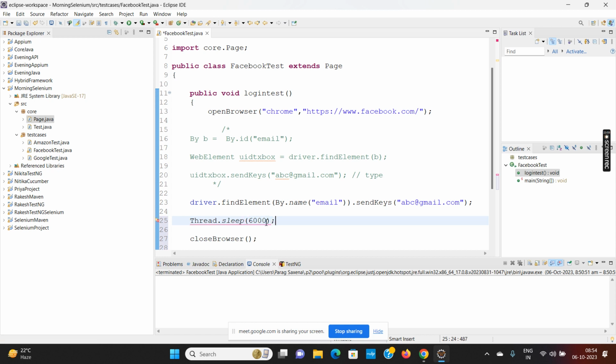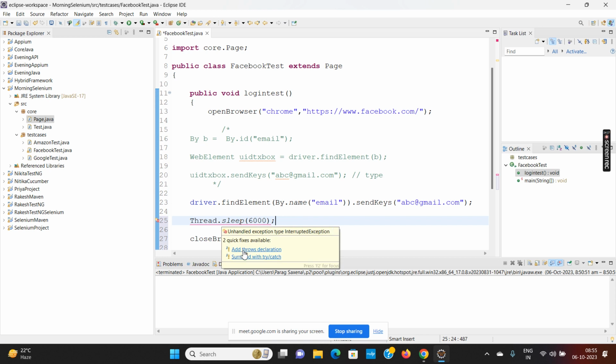Thread is a class coming from Java, and sleep is a method which stops the execution of the program for 6000 milliseconds. 6000 is the time, and it takes the time in milliseconds. So Thread.sleep will stop the execution of the program so that close browser is not called immediately.